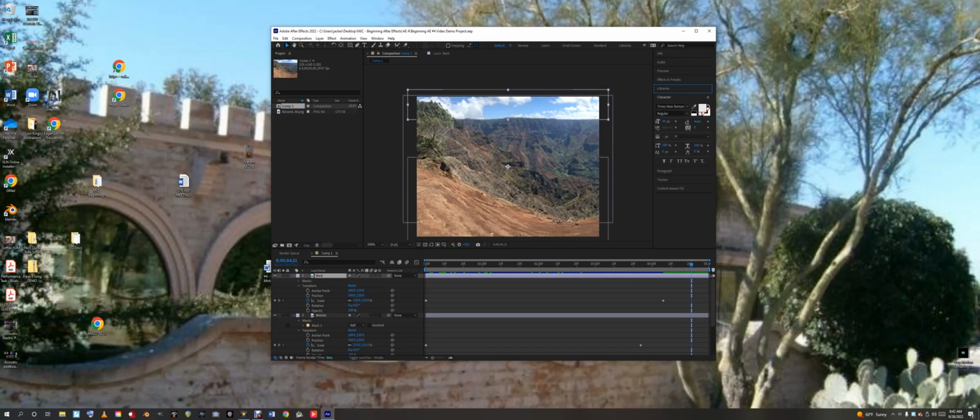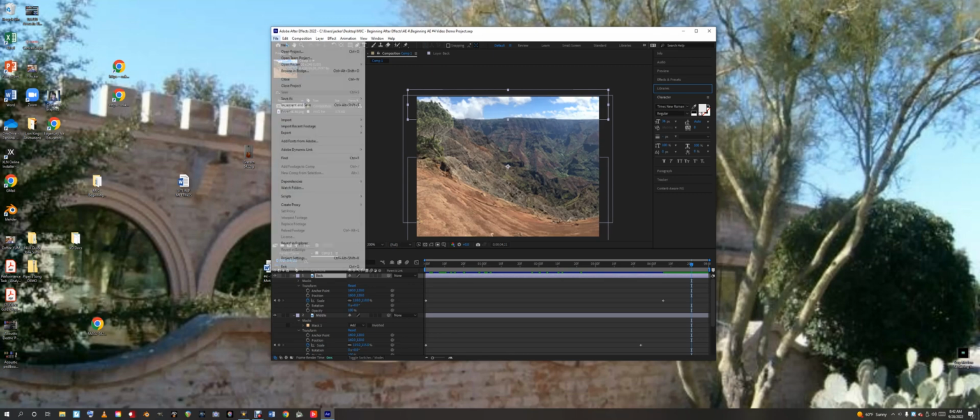Thankfully, After Effects has made it super, super easy. And here's how you do it. When you're ready to send me your After Effects file, this is what you want to do. You want to go up to File, go down to Dependencies, and choose Collect Files. It's so easy. File, Dependencies, Collect Files.